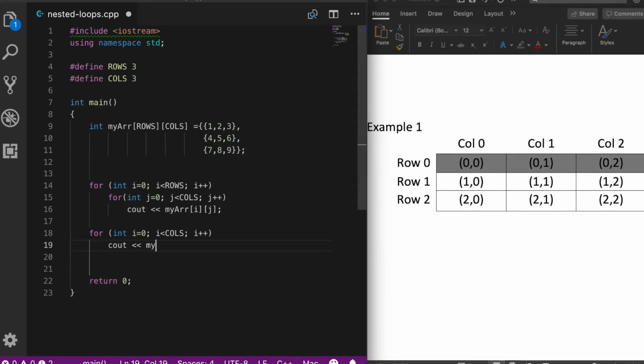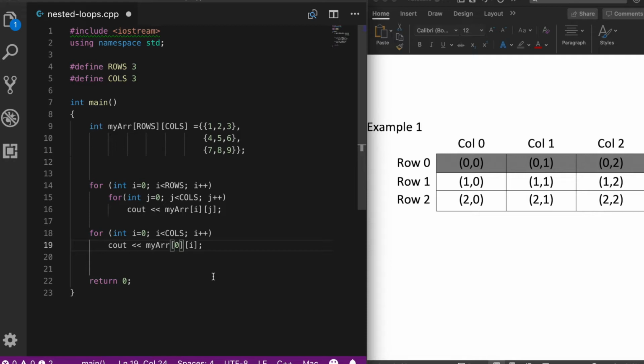It's my arr. If you guessed that the second one is going to be i, you are right, because the second one represents columns, and columns are moving from 0 to 2. But what's the first one? We just fix the first one.